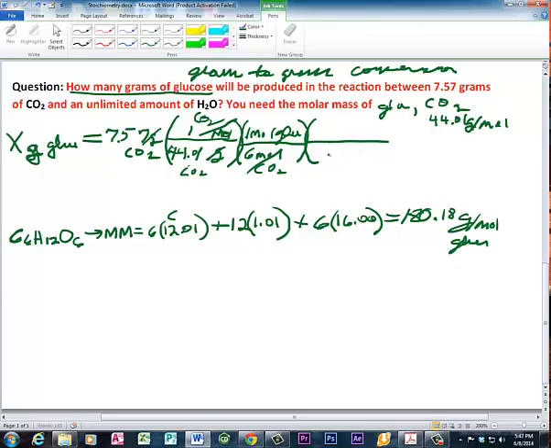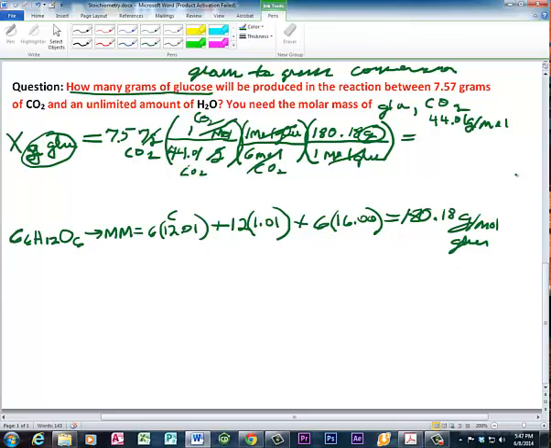Now we simply convert moles of glucose to grams of glucose. And since to convert grams to moles, you divide by the molar mass, now we're converting moles to grams. You multiply by the molar mass of glucose. So in your calculator, moles cancel, and we have grams of glucose, which is what our X factor was. So we've set everything up correctly.